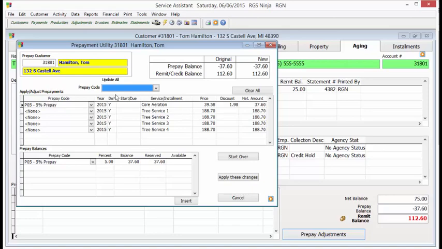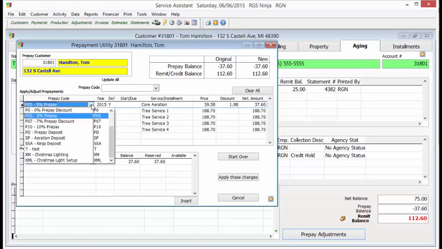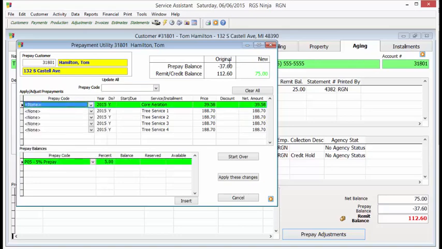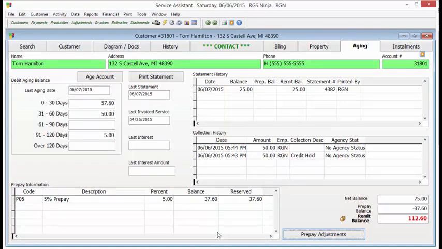All right. If you need to fix something, so for example, let's say this customer decides he doesn't want the discount. All you'd have to do is just disconnect the discount, and you'll see it's going to drop that money down towards the credit remit box if I hit apply these changes. So again, you can play around with it and do things, but until you hit apply these changes, nothing has been permanent. Once you hit it, it's going to generate an adjustment if you have moved some money around, because it is moving money from prepay to credit remit or vice versa. I'm going to go ahead and hit cancel right now. So again, if you need to fix a prepay, it's going to be located on this prepay adjustments button.